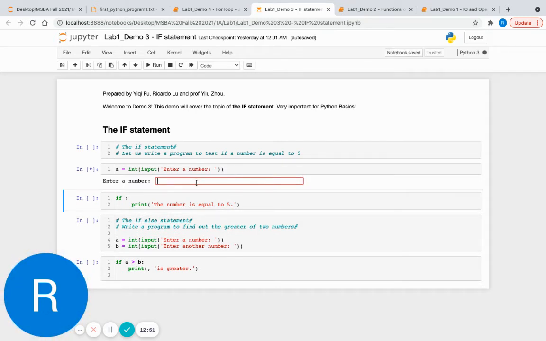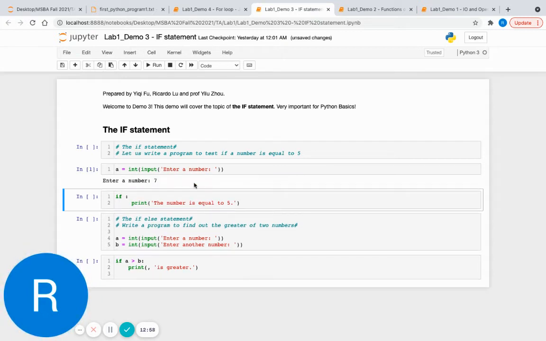Don't try strings. It will give you an error. So I give 7. So I can see 7 is not equal to 5. So definitely it won't show anything, right? Because in the if statement, if that's not equal to 5, I won't want to print that out.